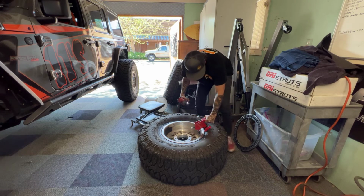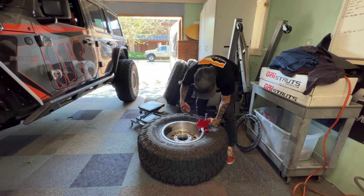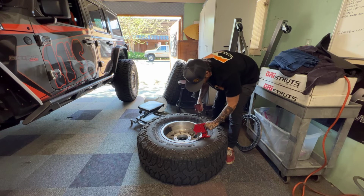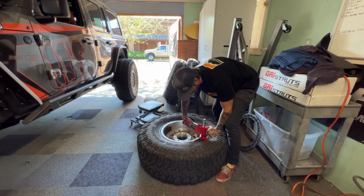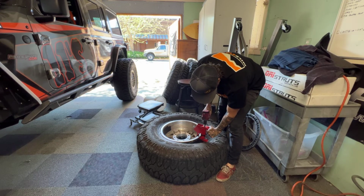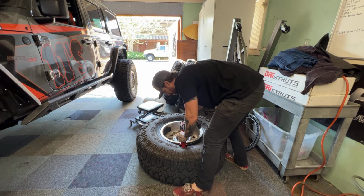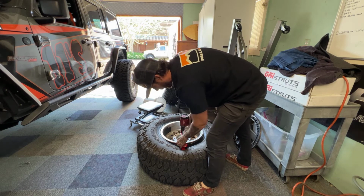So just kind of move our way around the tire here. Nice and straight up. Working our way around the tire here. And you're going to be able to do all your tires in just a matter of minutes. Cranking around here. See how we have it nice and straight up like that, and then we're just going to crank down on this guy and just keep pushing it around.